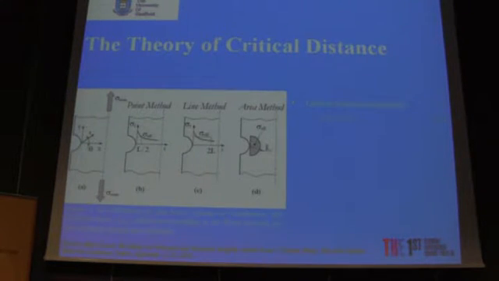If we consider the static assessment, according to the TCD, if the effective stress, which is critical distance dependent, is lower than the material inherent strength, sigma naught, we can see the component is safe. Therefore, the notched component being designed is capable of withstanding the applied load as long as the effective stress is lower than sigma naught, the material inherent strength.